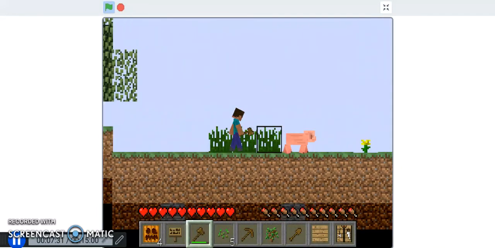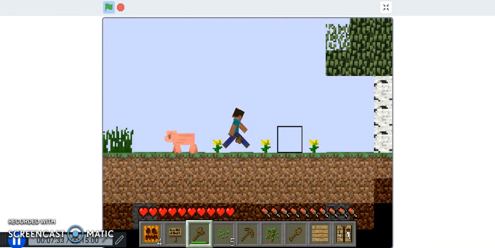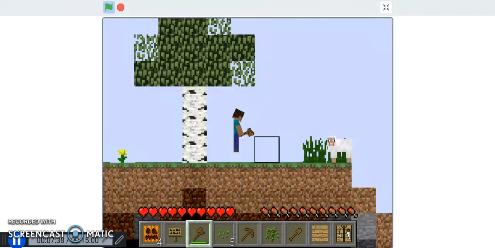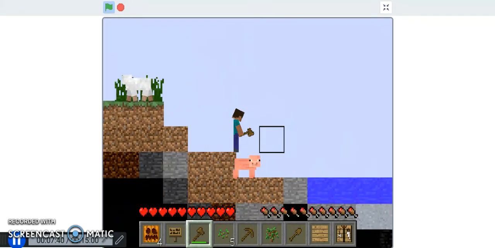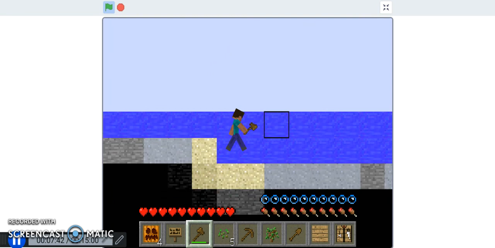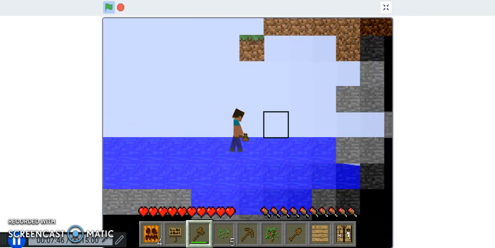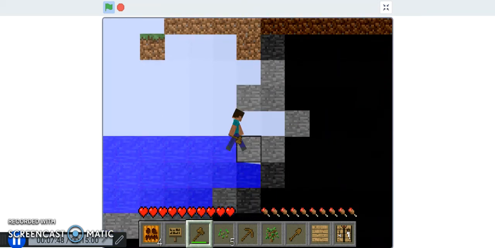This walking backwards thing I really do not like. We have durability, that's nice to know. Do love a bit of durability, ruining my tools. And we've reached some water, and we've got some sand. I can do this, apparently. I can run on water, that's actually very odd.